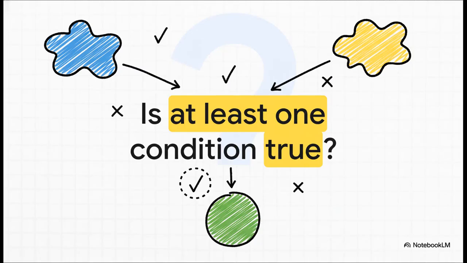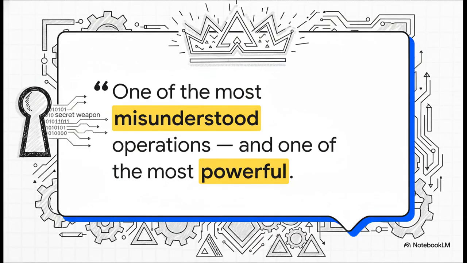The key takeaway here is that OR answers a much more inclusive question. Is at least one of these conditions true? This is what makes it so perfect for merging different settings together or just checking if any valid state exists in a system. All right, now for an operation that's kind of like a secret weapon in programming. It's often overlooked by people just starting out, but its unique properties make it incredibly powerful for solving some very specific and very important problems in computing.